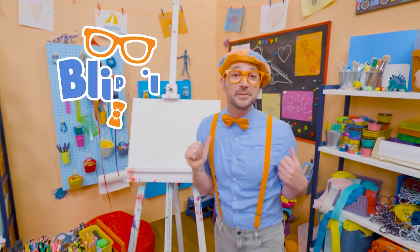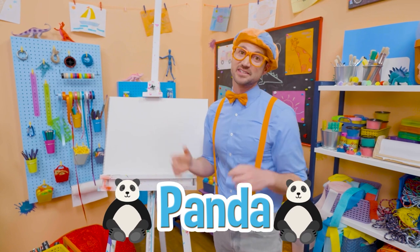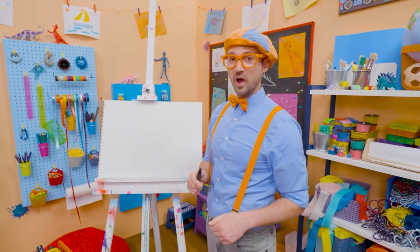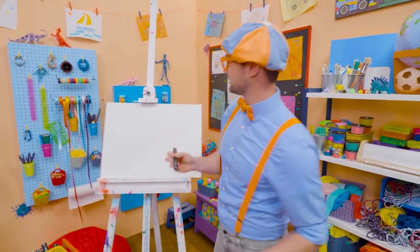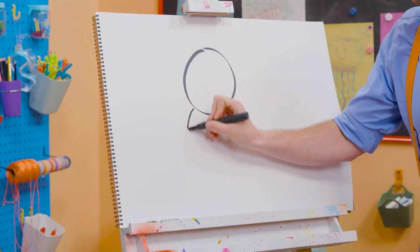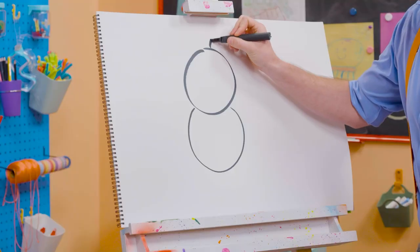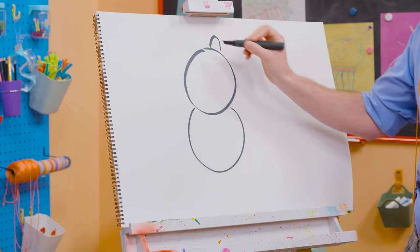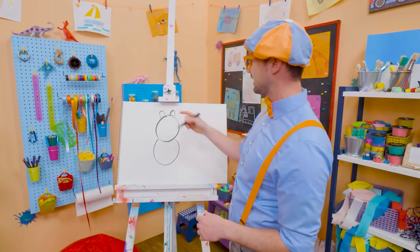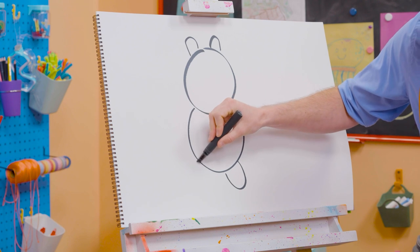Hey, it's me, Blippi, and I think we should draw a panda together. Since pandas are black and white, and the paper is white, I'm gonna grab a black marker and draw a circle for the head. Whoa! And then a circle for the body. Kinda like that, yeah! And then an arched line up there and another one for the ears. And then a leg down here, which is a curved line.